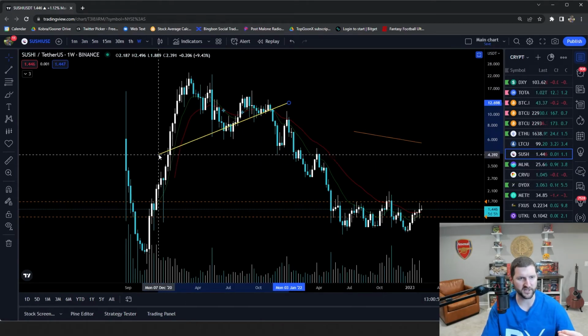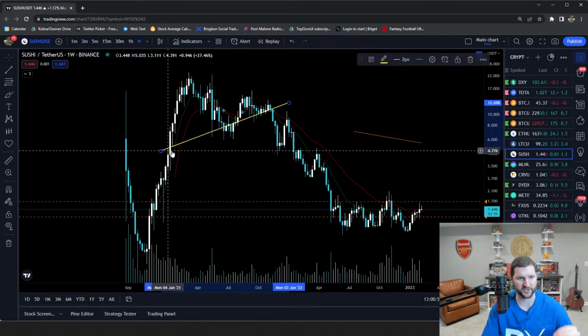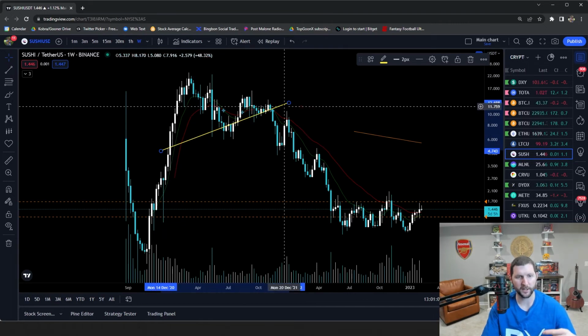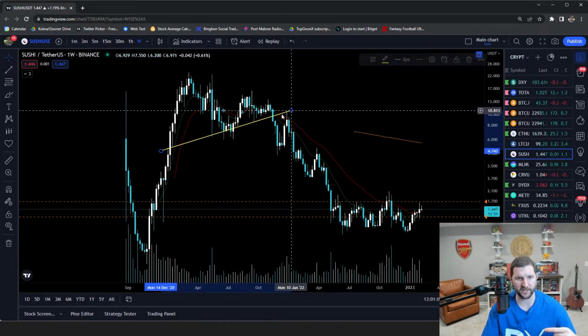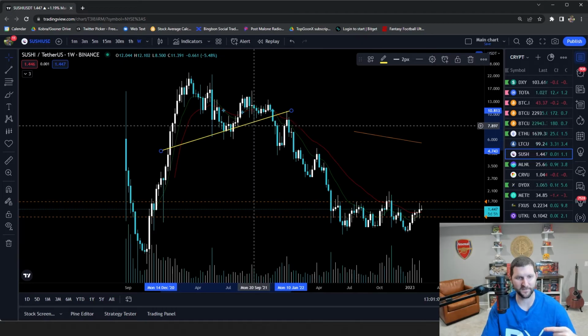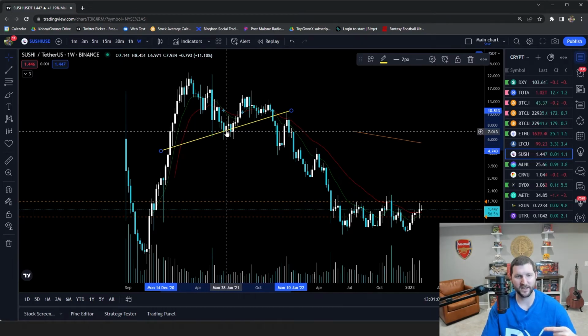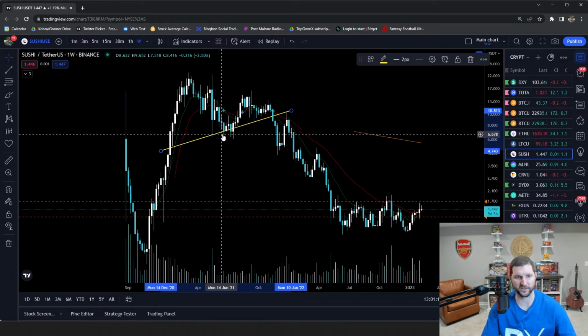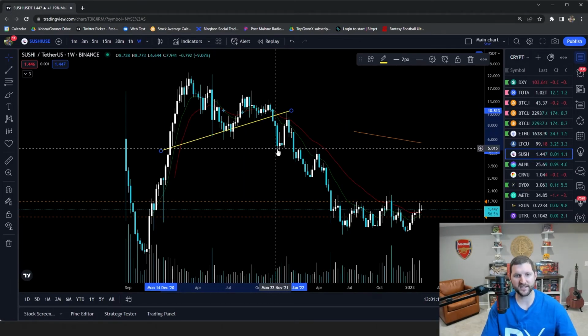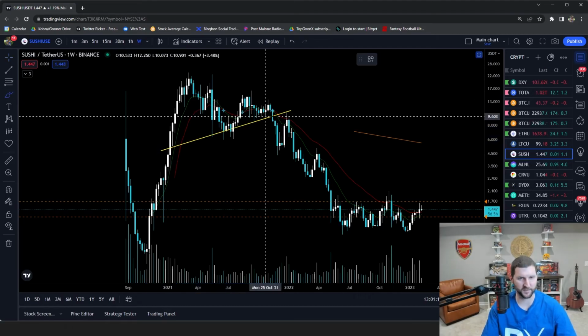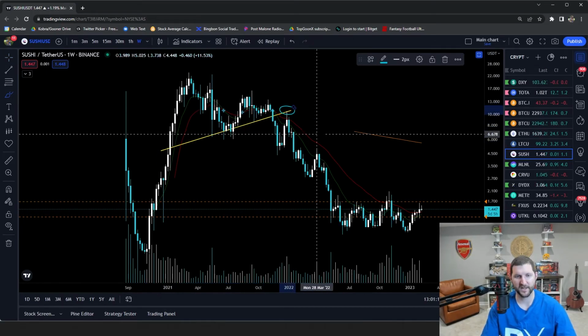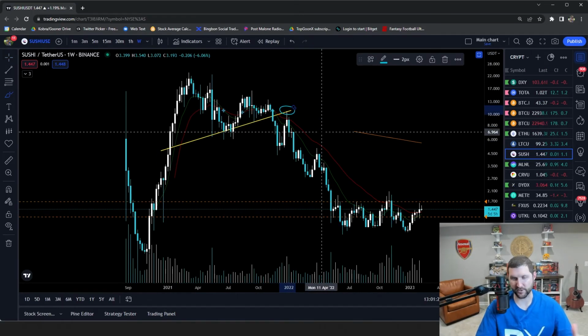But if I adjust this to getting maximum touches, you can see I get a touch here, okay? And then I slide down here and I get a nice little nick here, okay? And a tap here, and a really clean hold here as well, and then some further little taps. And what do you see? This gives me like a perfect retest up here, like picture perfect for a short entry, and that's maximum risk to reward basically.